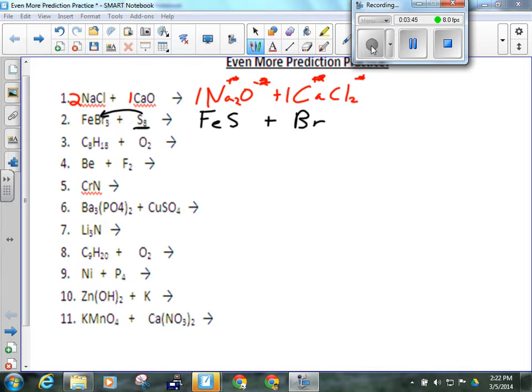Now, over here, iron was a +3 charge. How did I know that? Well, because bromine is -1, and there were 3 of them. That means that iron had to be a +3. So is iron still a +3 on the product side? Yes, it is. That doesn't change. Being in a reaction doesn't change what kind of iron you started with. So it's still a +3. So when I do my swap and drop, I've got +3, -2. So this is Fe2S3 for my compound. Bromine, is it special? Yes, so it comes as a 2.